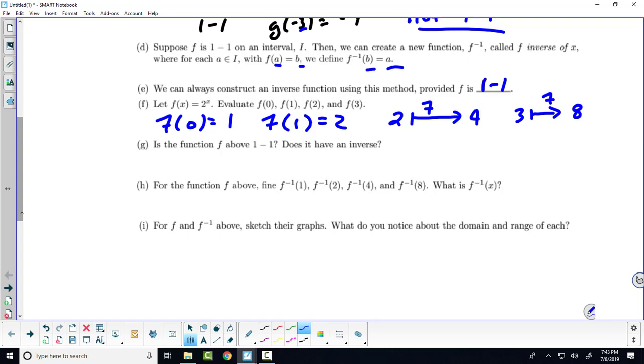All right. Here we said, is the above function 1-to-1? Is there any other number I could plug into 2 to the x and have it spit out a 2 other than 1? No, and that's true for all output values. So this is 1-to-1, yes. And what's the answer to the second question? Yes, those are the same question. Asking if it's 1-to-1 and asking if it has an inverse are the same question. Okay. I should be a little more careful here. Does it have an inverse function? You can always invert something, but it won't always be a function. That's what we were just talking about.